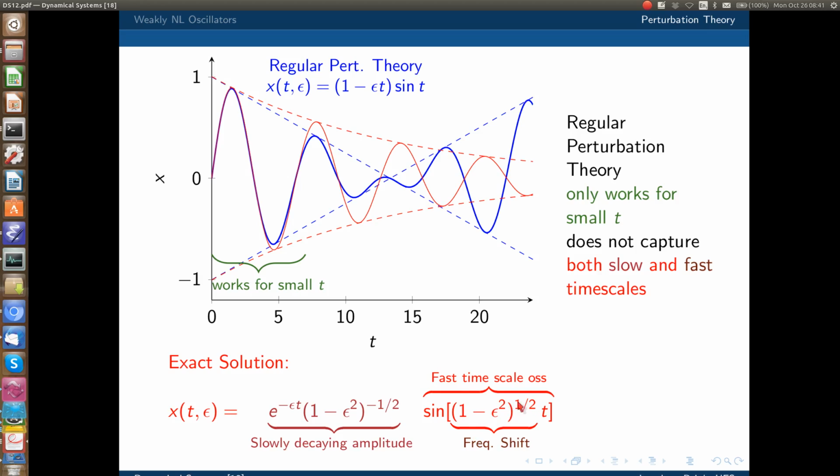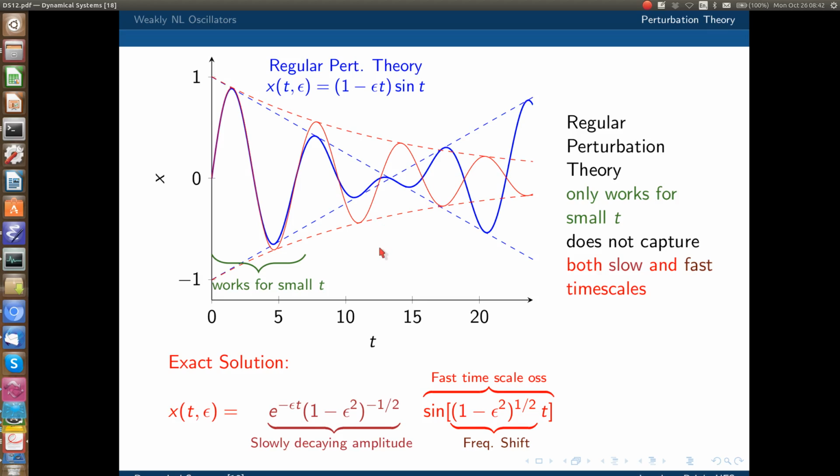In other words, you must permit this frequency in your approximation over here to shift, okay? And I'll show you next time how to do that. And then you must have a different method that allows your amplitude actually to shift. So what this regular perturbation theory did do, it gave us an amplitude, but it gave us the wrong amplitude, okay? And it also gave us the wrong frequency. So if we can find a method that actually allows us to describe both, then we have a better method.